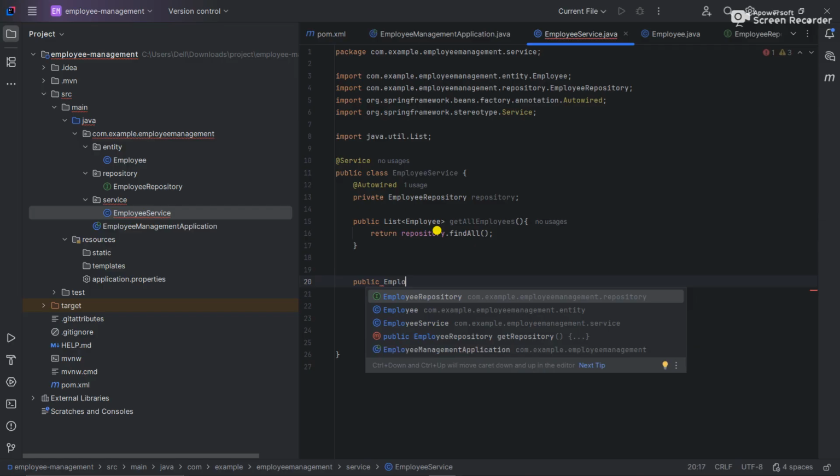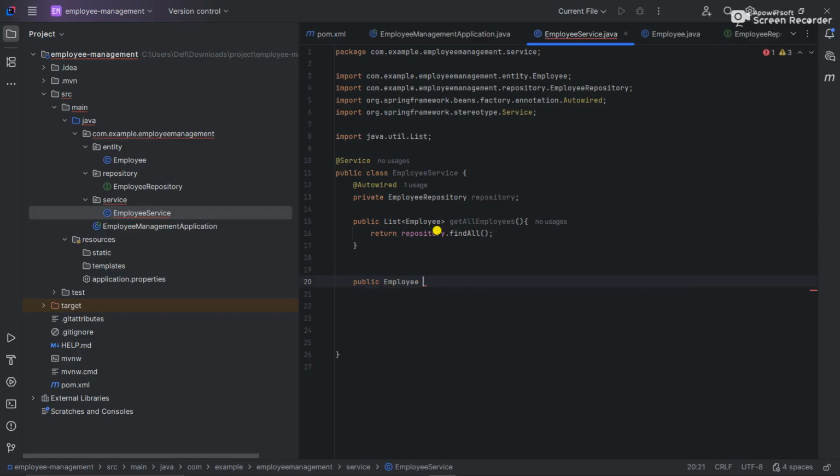The method name is camel case, getEmployeeById. And what will we pass?